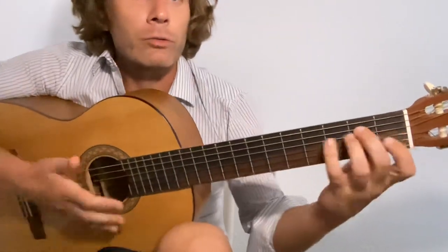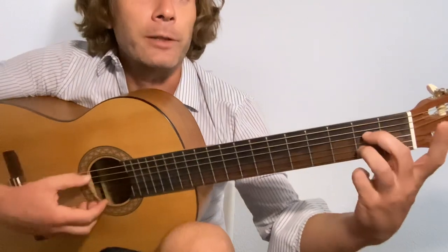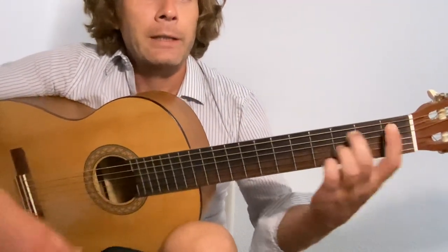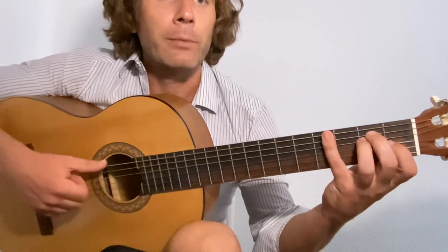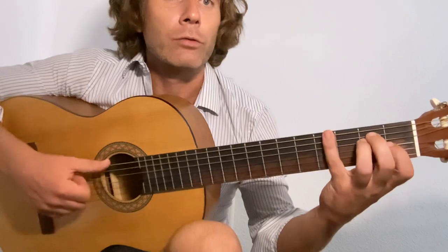We have three chords. We're in the key of E, so our chords are E major, A dominant seventh, and B dominant seventh. Okay. Now, what we do here is the thumb on the right hand, depending on the chord, is just keeping the beat going. One, two, three, four. One, two, three, four.